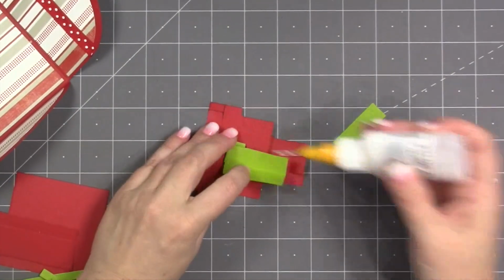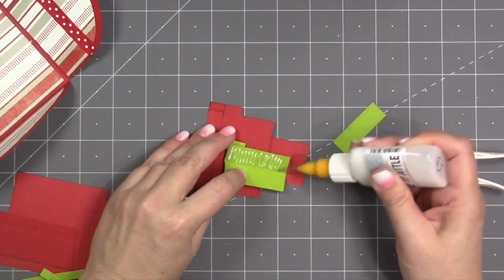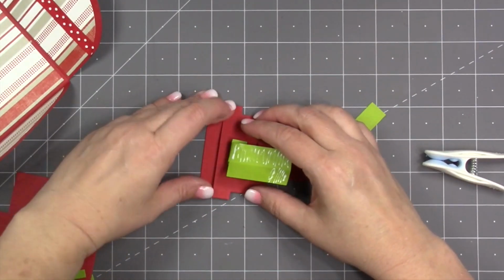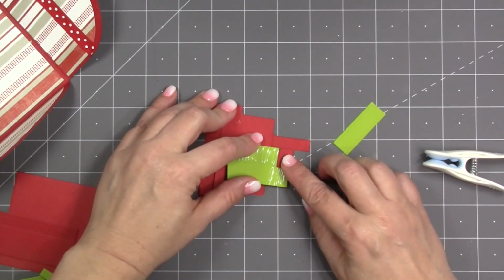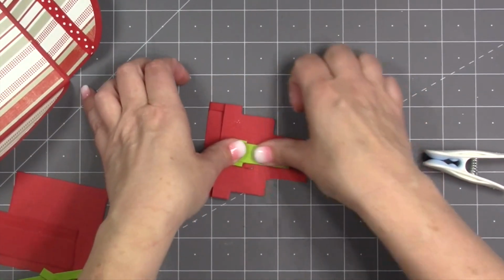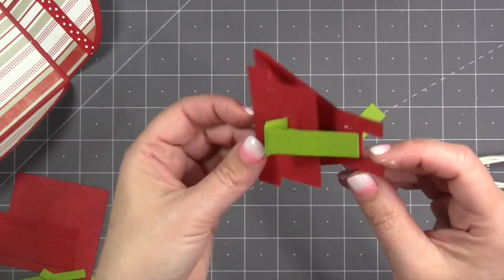Keeping everything nice and flat is the best way to do this, and I'm going to coat the inside with adhesive. I'm using my LINECO neutral pH adhesive in my fine tip bottle, and we do sell both of those items on our website. A quick check that everything looks straight, and then I flatten everything down, fold the red tab over and into the adhesive. And then when I close up the green piece, it will trap that red tab in between the layers. Okay, so that pop-up mechanism is mostly done.